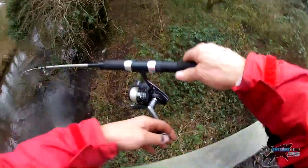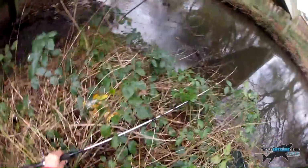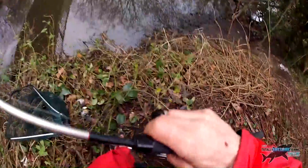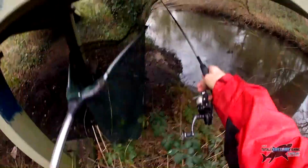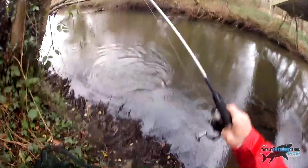Well, it worked once before, guys. It's got to work again. Second pike. Is he going to be there? Tighten up. Where's the fish? Is he still there? We're reaching for the net. There's pressure on the line. He's taking me downstream. Is he going to the snag? No, he's still on. We're clear of the snag. Look at the scrap on this fish.